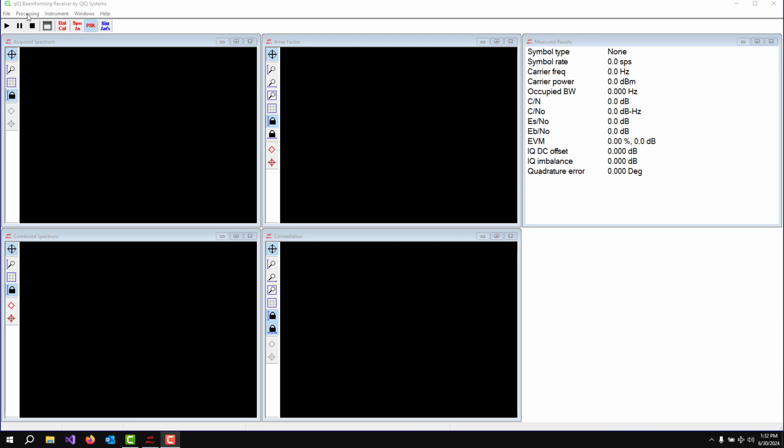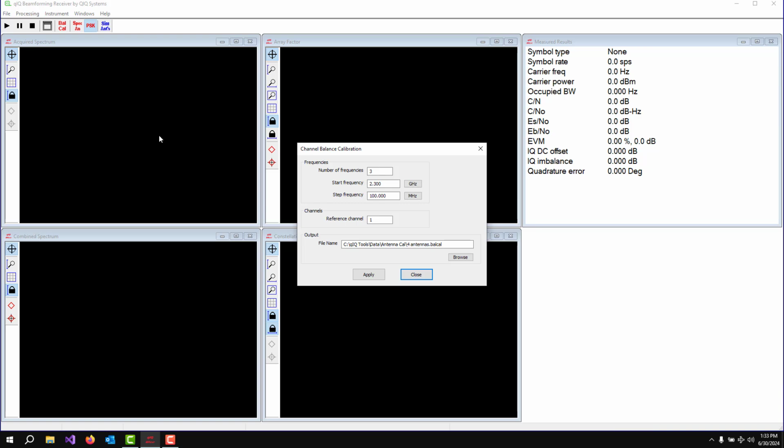Balance calibrations deal with the imperfections of different antennas, different cables, different receive channels, and balances those out. It makes a measurement, and then we can compensate for those differences. So I bring up the balance calibration dialog. We're going to do 3 frequencies from 2.3 gigahertz, stepping in 100 megahertz increments.